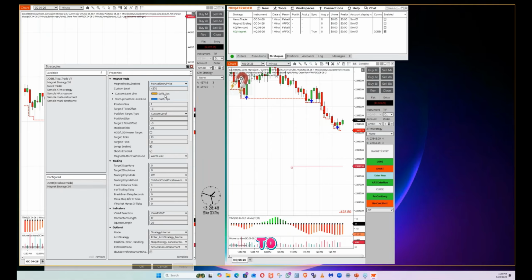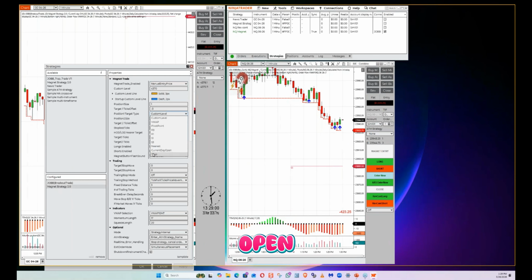The big thing to remember about custom level, don't forget your target type. If you're doing custom level, don't be targeting R1 or current day open or scalping for ticks. Be targeting custom level. That's what you have to remember about custom level.